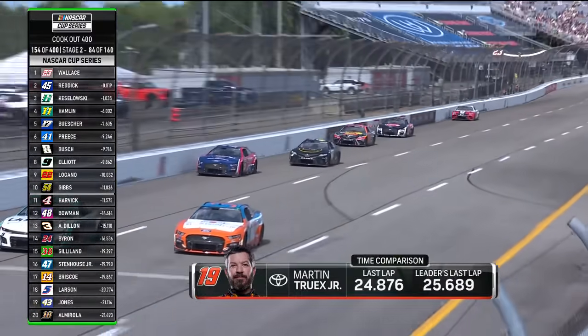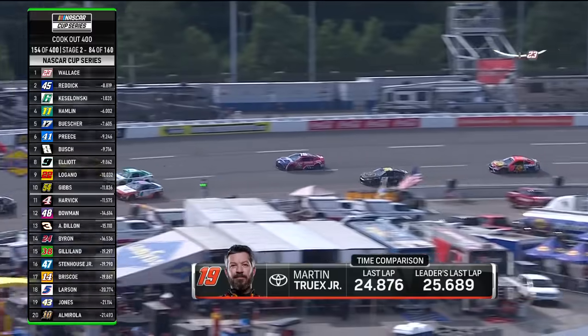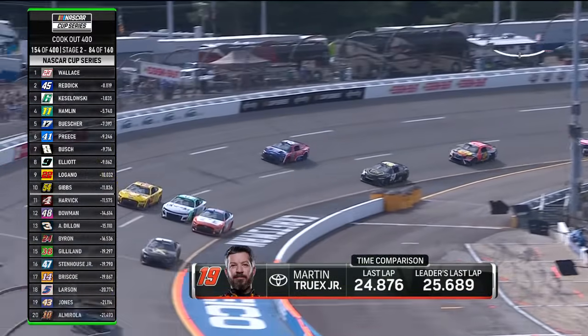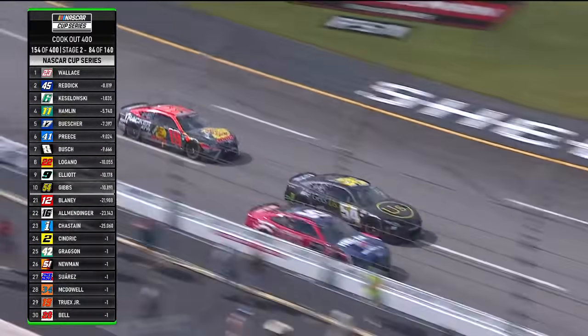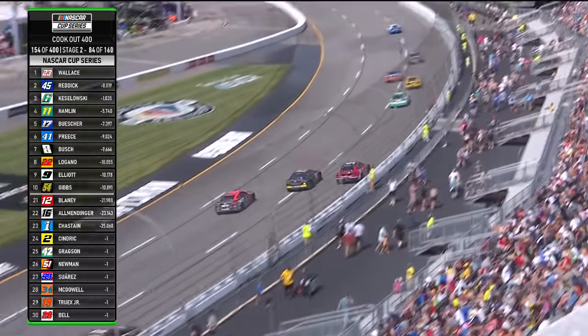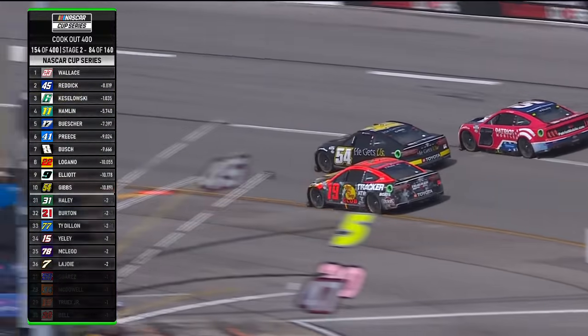You see right there, nearly a second faster than the leader, right? So I don't want to bore you with it, but Junior, I'm going to let you know, hey, man, we really don't need a caution, right? We need this to run green. As a race car driver, you know what that means. See, right here, he's going to get a 2-for-1 on the front stretch. Well, and honestly, it's one of the most fun times you'll ever have as a driver.